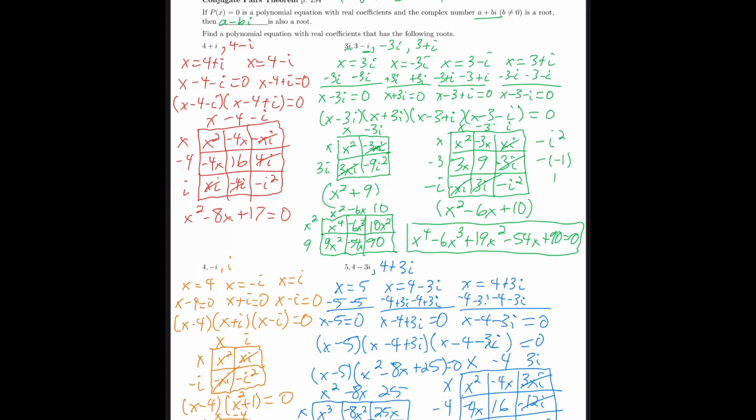Okay, so that's x negative 4 and x squared and positive 1. X times x squared is x cubed. X squared times negative 4 is negative 4x squared. 1 times x is x, and 1 times negative 4 is negative 4. So we get x cubed minus 4x squared plus x minus 4 equals 0.